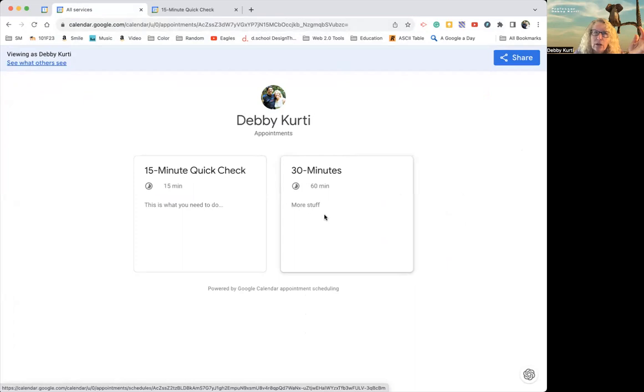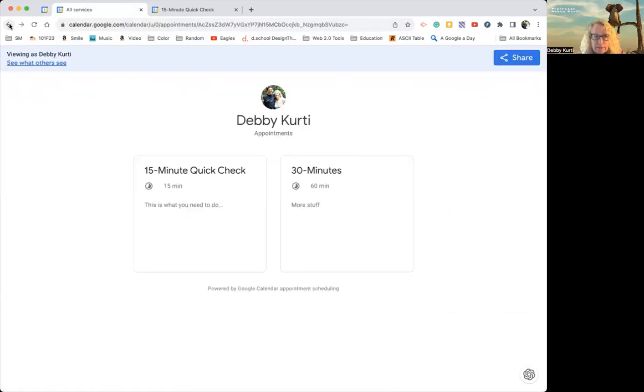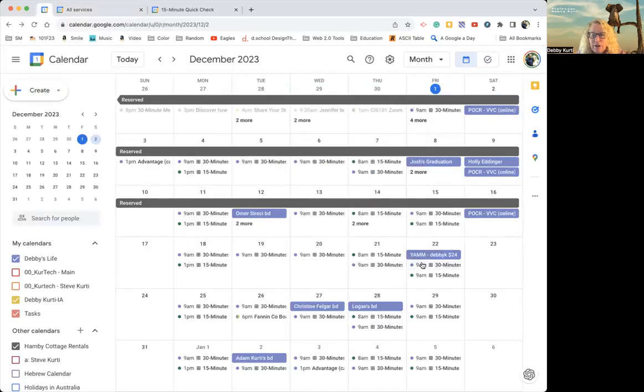I have it a little bit long because I have a bunch of Zoom information in there, which isn't evil. It just cuts it off a little. And then when they go to the page, they'll see, this is what you need to do, and it will have all the information. So what I personally do to manage this is I keep this tab open. And then I can go back and forth and see the time slots. And then if you want to edit something on your regular calendar, now you'll see there's all these 30-minute time slots and 15-minute time slots based on whatever you set up. If you have something come up and you put it on your calendar, it will automatically block out availability for those times on the scheduler.